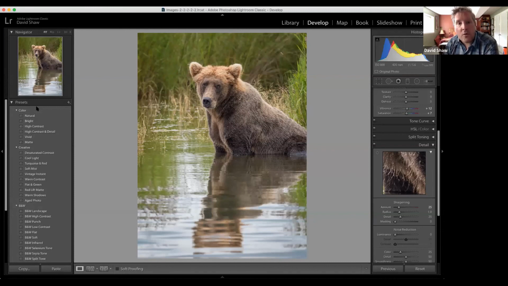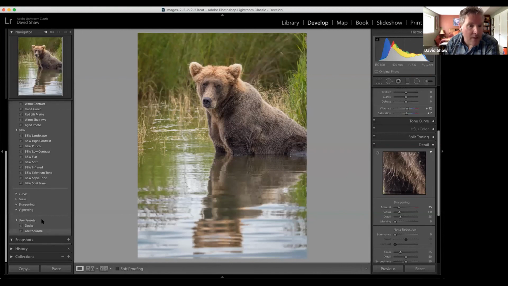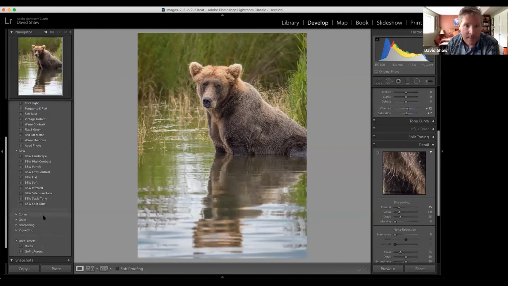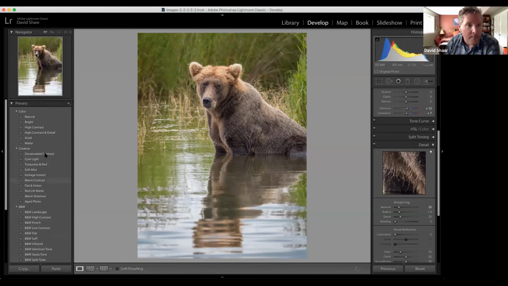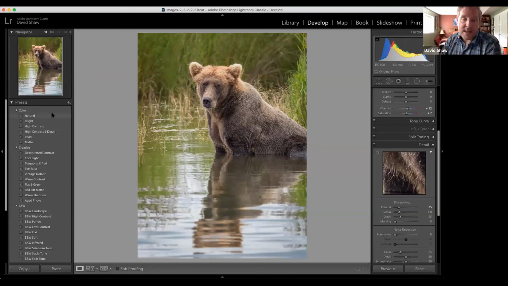If you have a particular way that you tend to process images, with a certain amount of sharpening, a certain amount of clarity, you can save your settings as a preset. I would honestly have to look up how to do that because I don't do it, but I'm sure it's pretty straightforward.